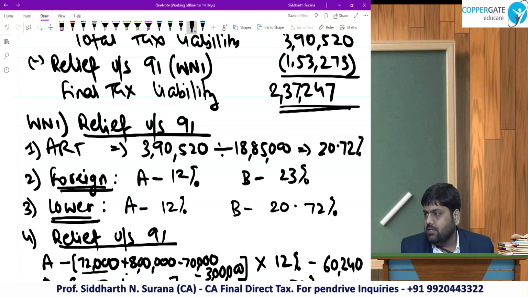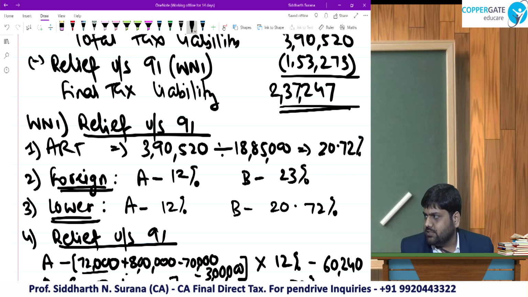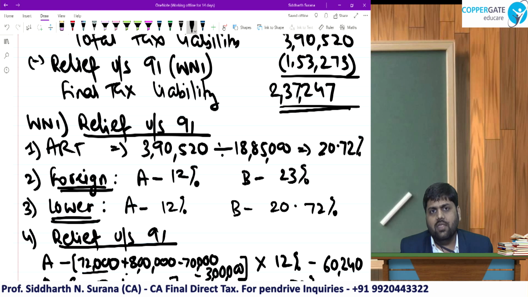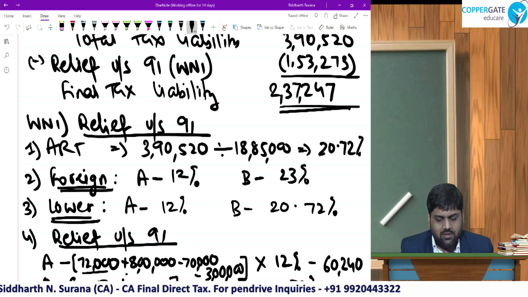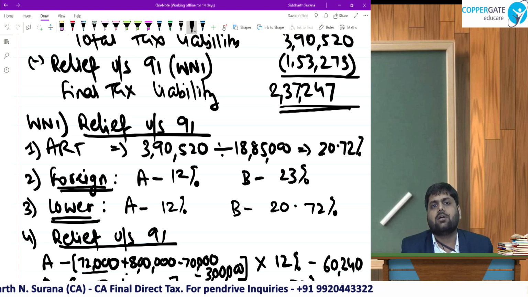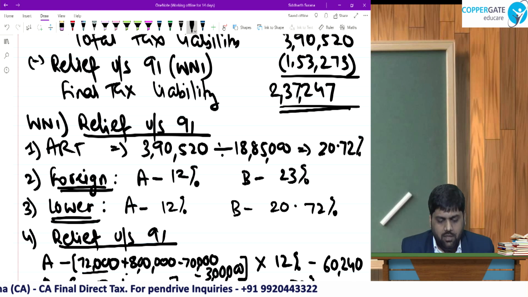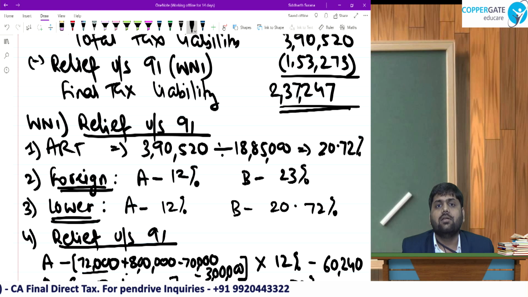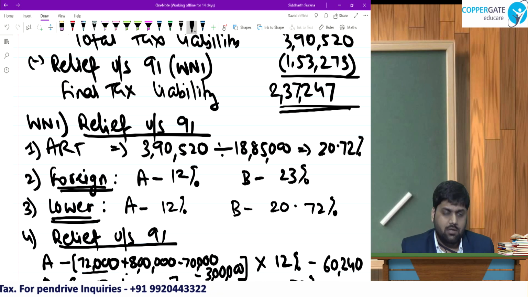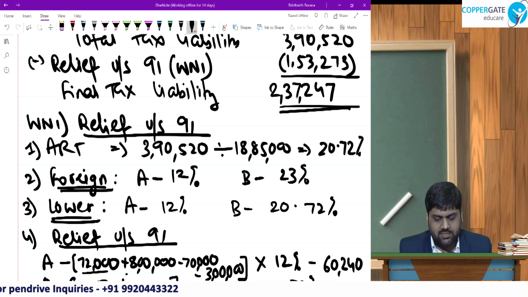This will carry something about 8 marks, and this is the toughest thing that is possible in unilateral relief, and that marks completion of your chapter double taxation relief in complete detail, one of the most important chapters because it is a part of international tax. 30 marks in paper 7 and 100 marks in paper 6. That's the end of your chapter. Thank you very much.